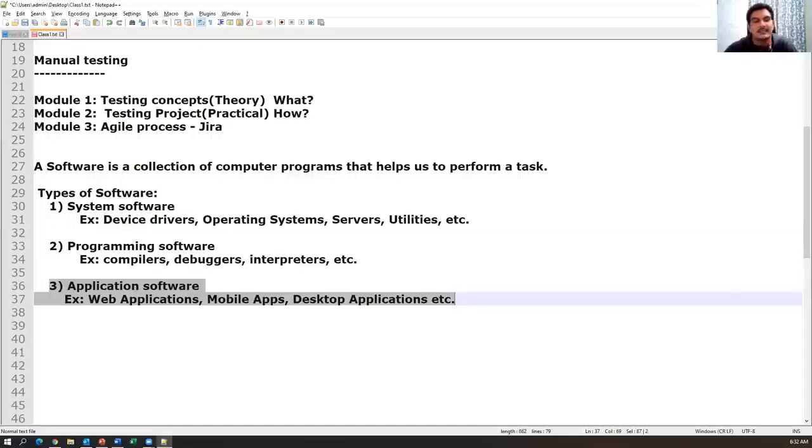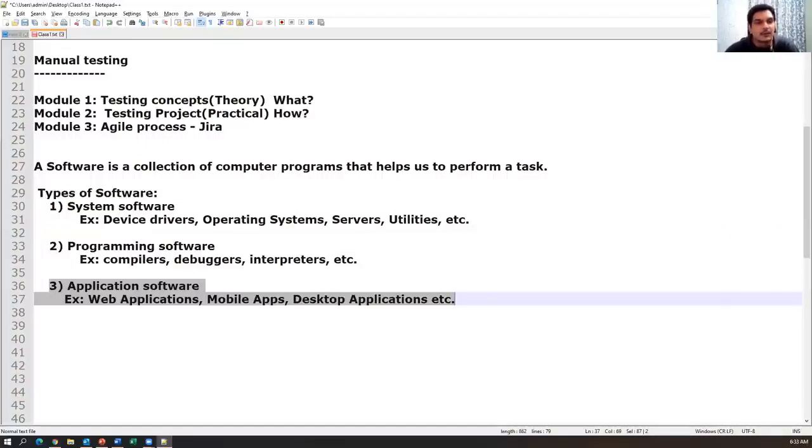So why did this happen? Because of a lack of testing. You bought a mobile, you bought a product, but this is a buggy product, so you have some issues with it. Why are these issues there in the product? Because testing was not properly conducted. Whether each and every function, each and every feature is properly working or not was not properly tested. So that is the reason you start getting frustrated with that product.